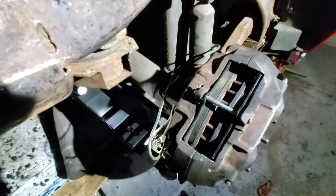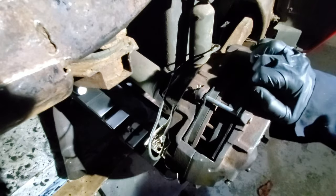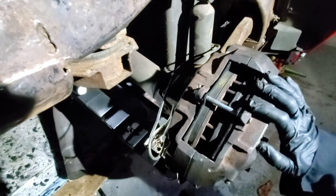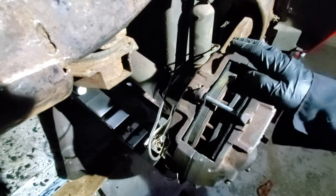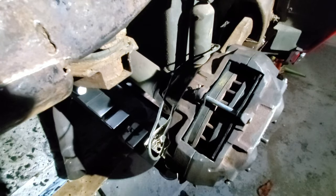The caliper is on, the caliper bolts are on, and I just need to take the pliers off both of these and then the pads will go in place properly. Once the car is driven, these will settle down into their respective places and we're good to go. So on this, we've got the parking brakes installed, put the disc back on, and then put the calipers with the brake pads back in — that'll do it for this wheel. After I did that, I moved on to doing the left wheel — exactly the same process, using the same wire technique to help thread the parts through the brake mechanism.